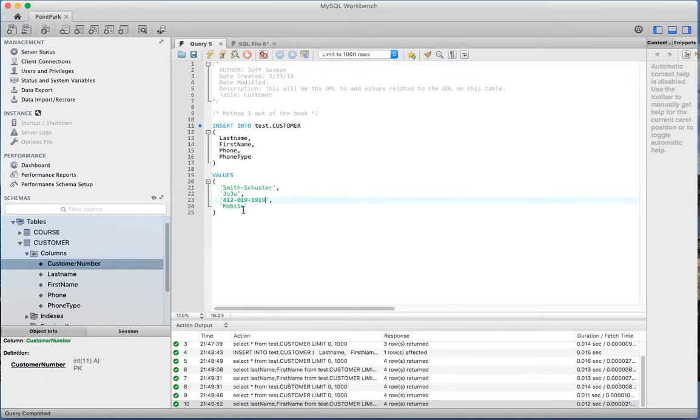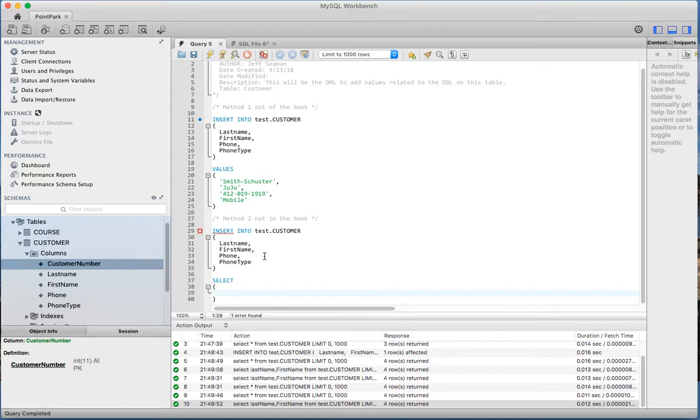So the second method. So let's actually, I'm only going to copy this part right here. So let's copy this. I'm going to show you the second method. All right, so this is method number 2. I don't think this is in the book. All right, so we're still inserting to customer. We're going to use different values. So now I'm going to do a select statement instead. I'm going to come down here and do select, and then I'm going to do shift 9, enter, shift 0, and then I'm going to put values in there.